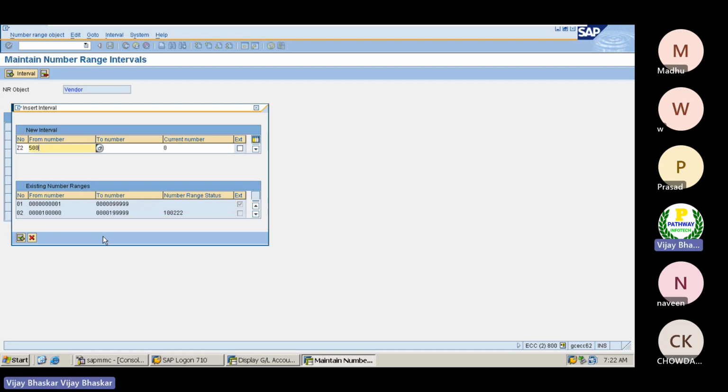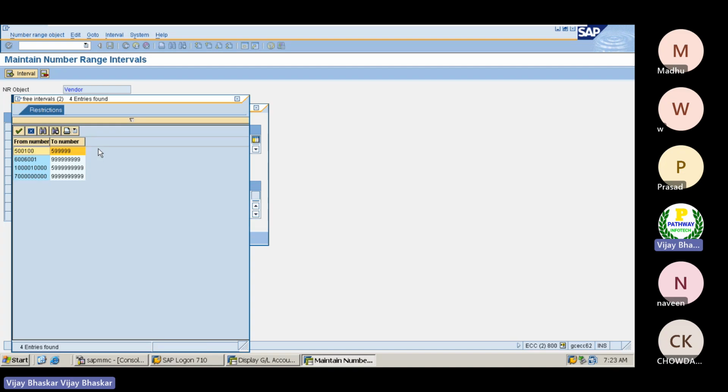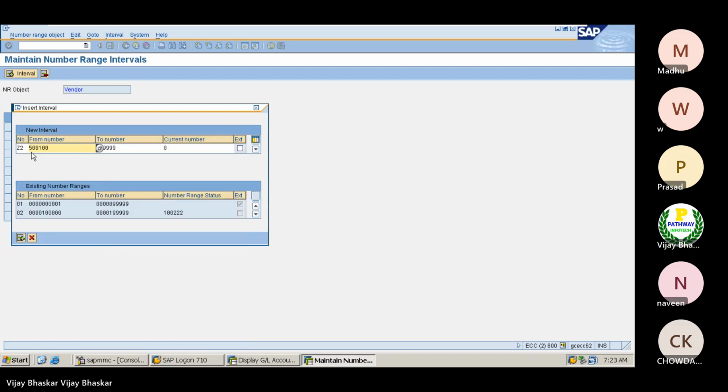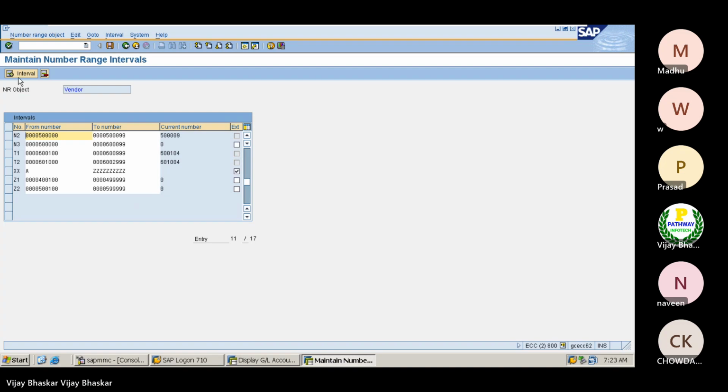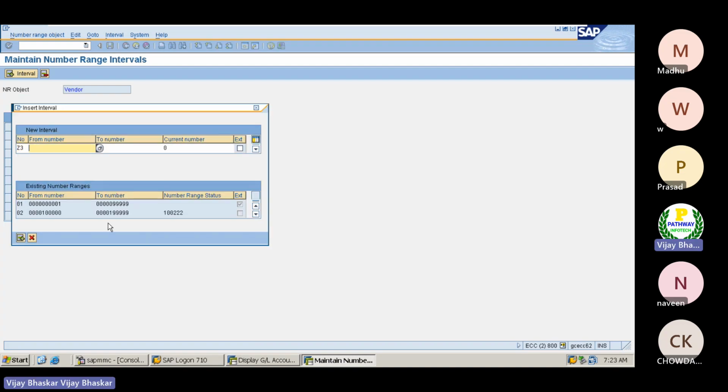Six digits, right? 1 2 3 4 5. It is overlapping because that number range already exists, so I'll take this one, 500 to 599. Okay, fine. Enter. Let me create Z3, 6, 10. It is overlapping.